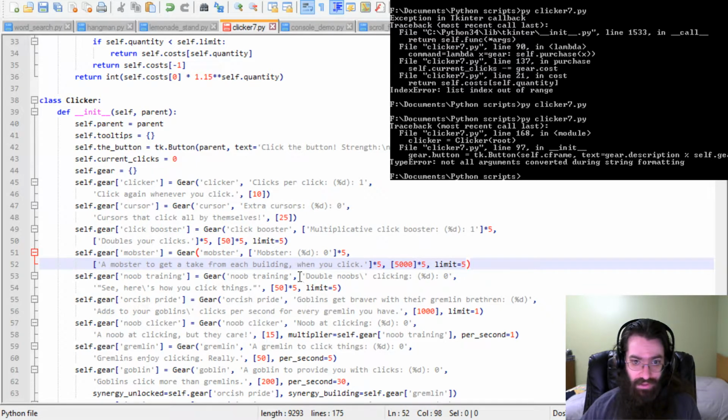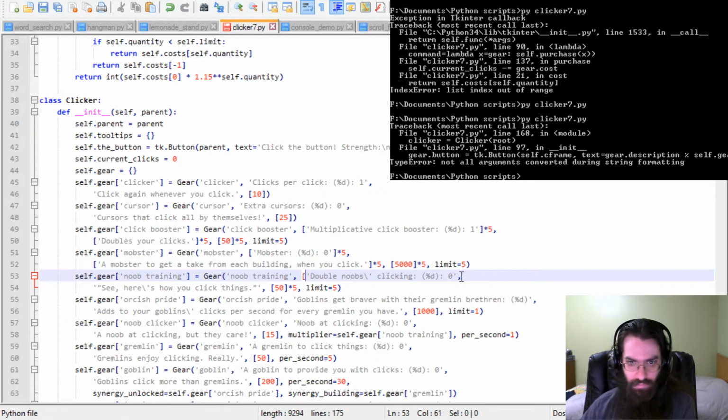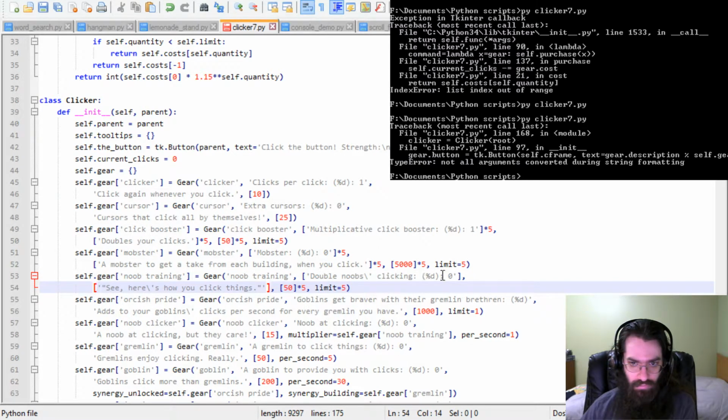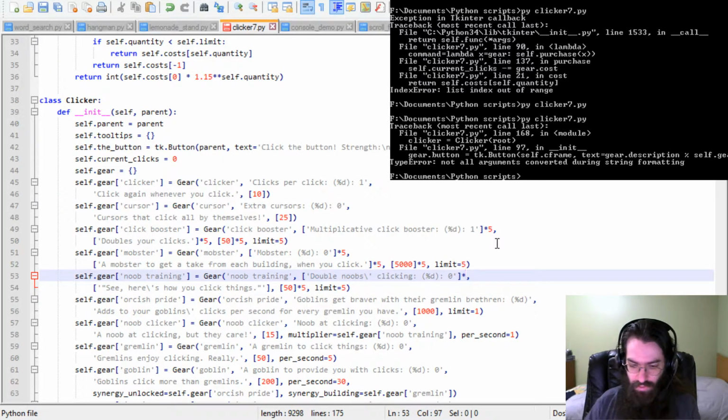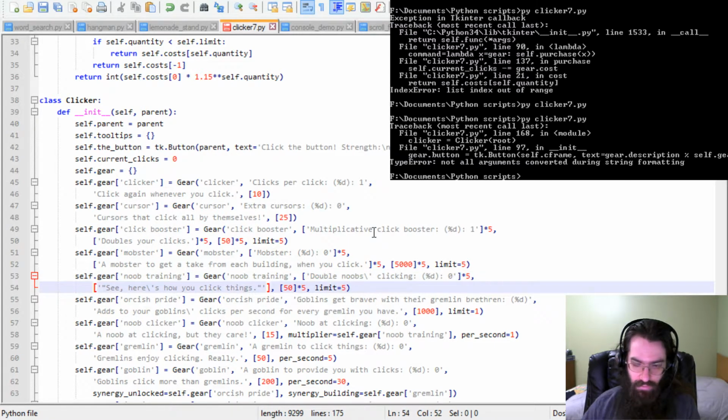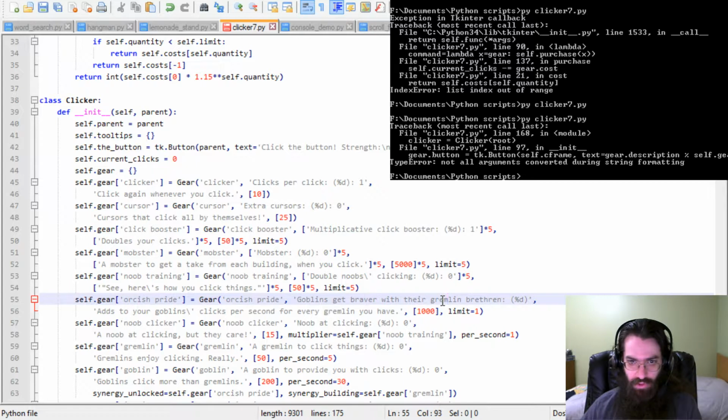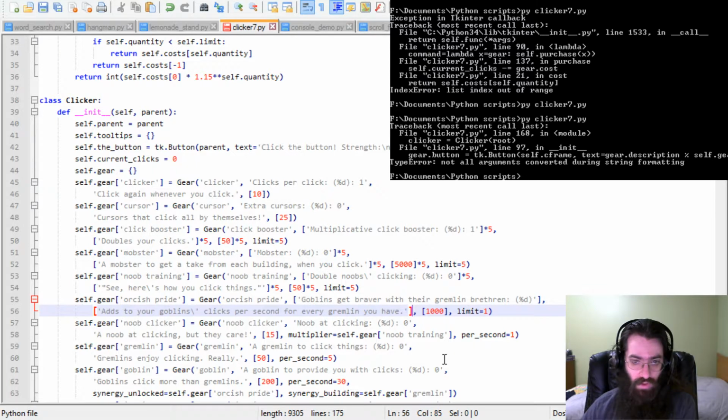Limit is 5 again. Times 5. Another limit of 5. The glamorous part, right? Limit 1. I can only have one of these upgrades. Okay.